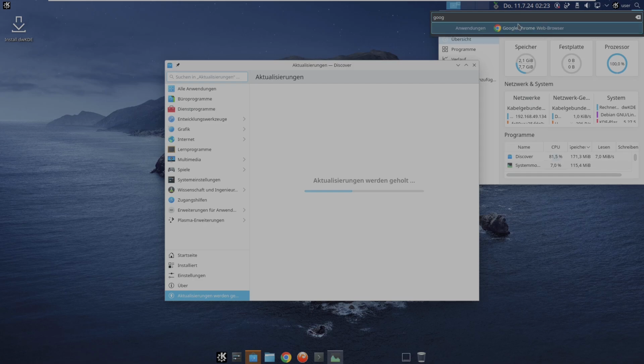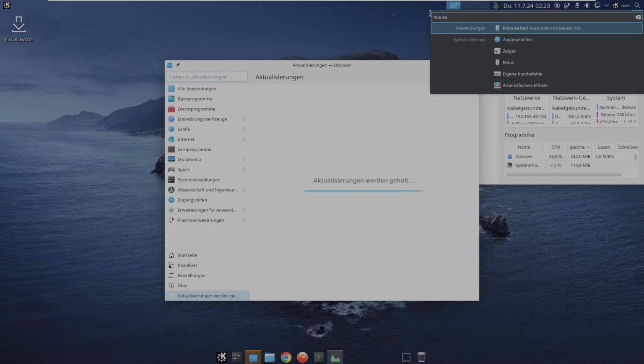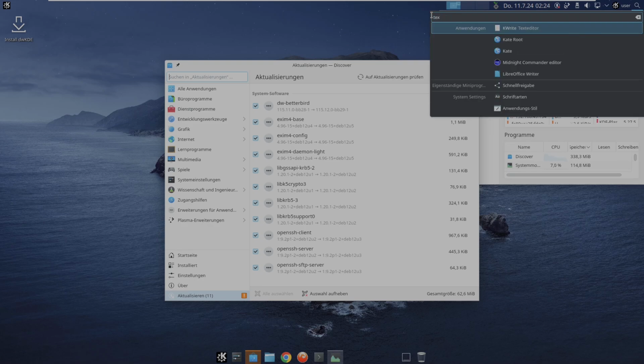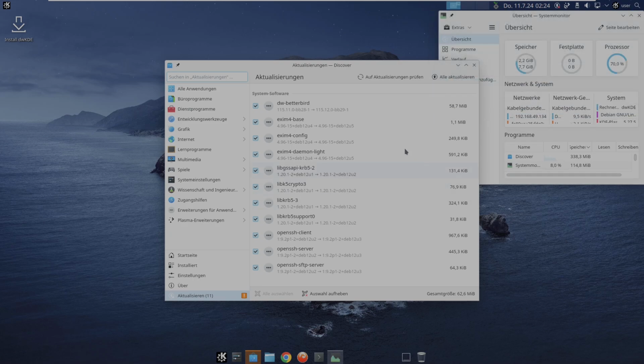Here you can see all those things. Let's check the mouse. You can find the settings of the Linux distro from here, and let's type text editor. You should be seeing Kate and the others, right? You can search anything from here if you want.